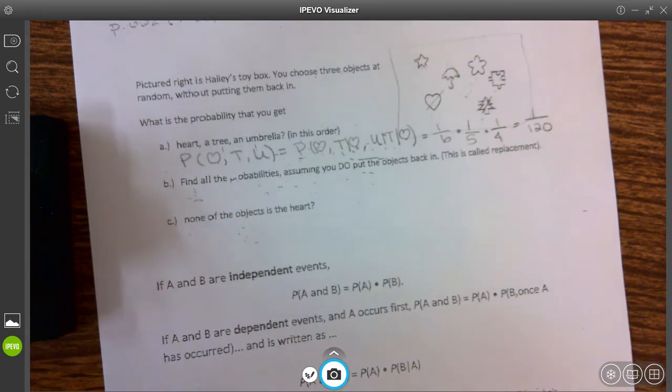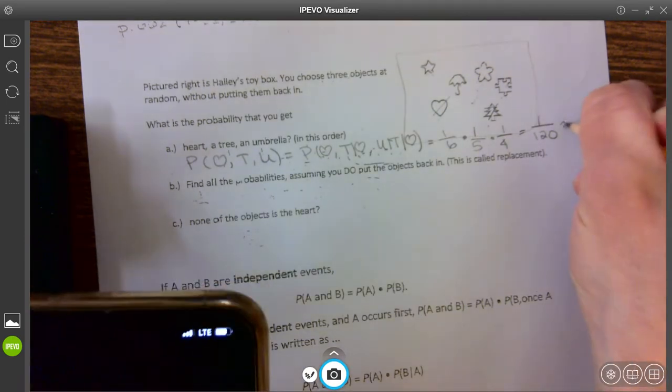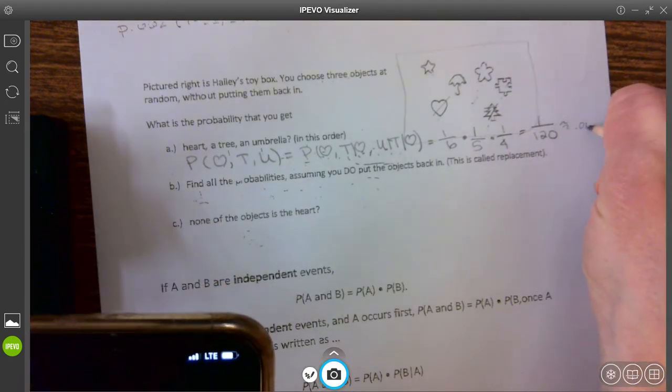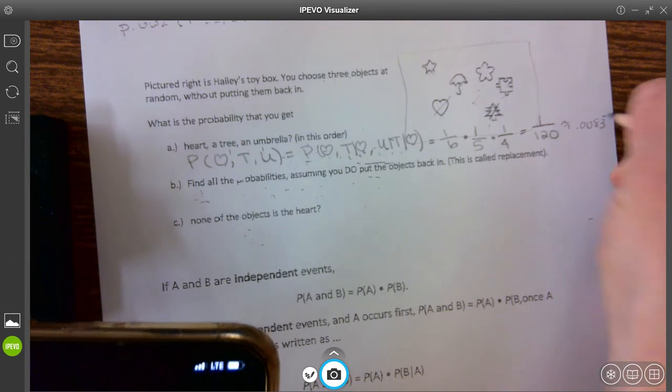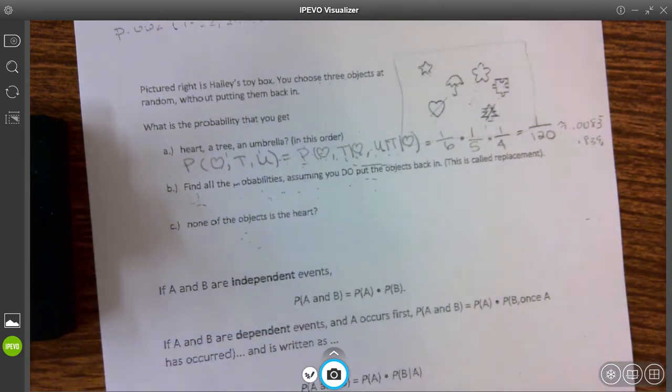Okay, so we tend to write as fractions, but I like writing them as percents as well because our mind can conceptualize what 1 divided by 120 is, and that is 0.0083 repeating, or 0.83%. When we see it as percents, we're like, oh, wow, that is really small.